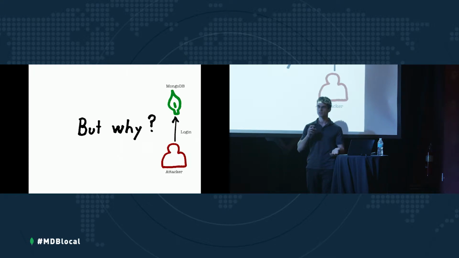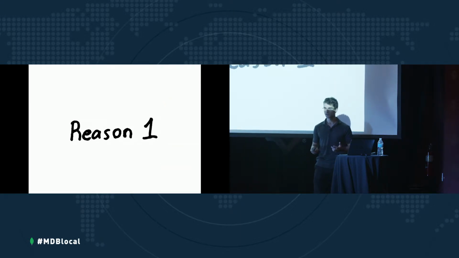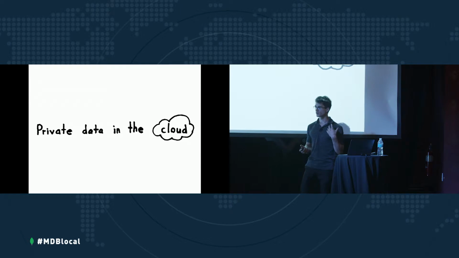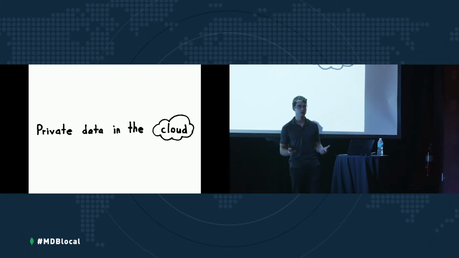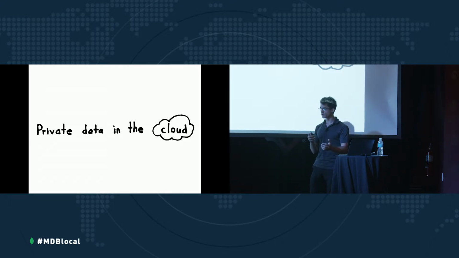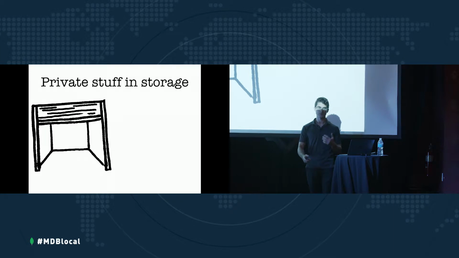If you're trying to protect against the attack where an attacker has complete control over your MongoDB server, it's kind of like game over at that point. But there really are 2 compelling reasons. And the first reason is quite common. You're storing private user data in a public cloud, and you don't have complete control over where that data is hosted. And I kind of like to use an analogy for this, which we're going to use throughout the talk.